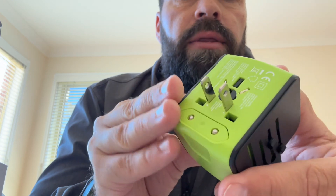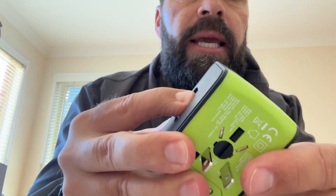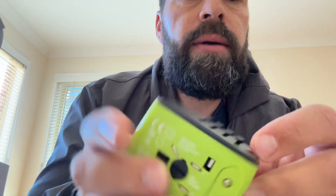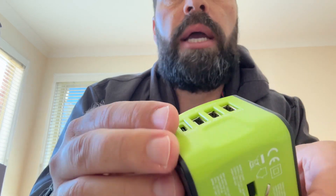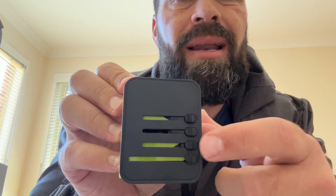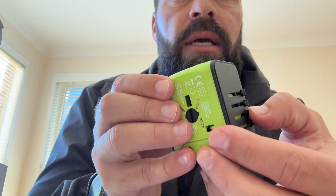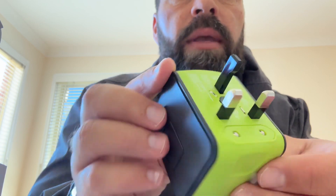To slide it back into place, you just press the big button again and it goes back into place. The next one looks like it could be UK — I don't have my glasses on, but it looks like it says UK. That's my first con on this thing. There are very much pros here, but the con is they should have colored the letters on there, because with guys like me who don't see too well anymore, it's tough to read. Slide the next one out — that looks like a UK one. Nice — very sturdy, even though it's plasticky.